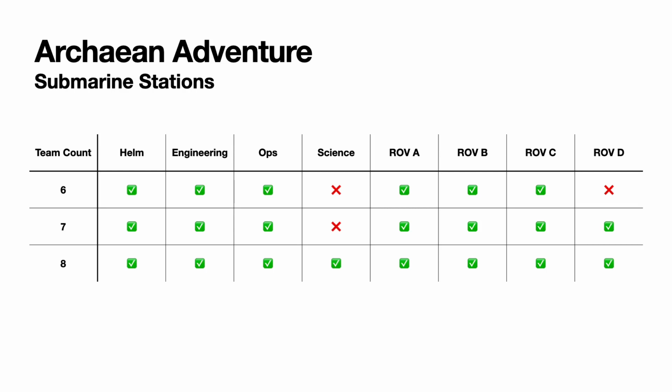If there are 6 student teams playing, the stations will be Helm, Engineering, Ops, Rov A, Rov B, and Rov C. If there are 7 student teams playing, the stations will be Helm, Engineering, Ops, Rov A, Rov B, Rov C, and Rov D. If there are 8 student teams playing, the stations will be Helm, Engineering, Ops, Science, Rov A, Rov B, Rov C, and Rov D. Let's take a look at each of the stations.